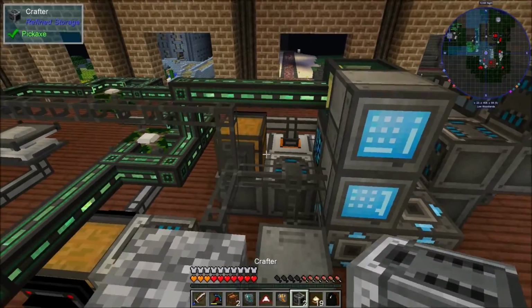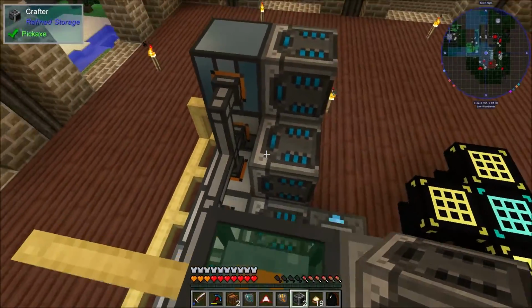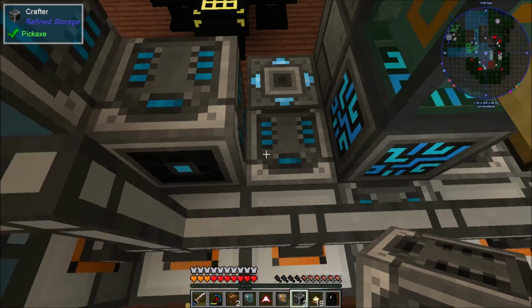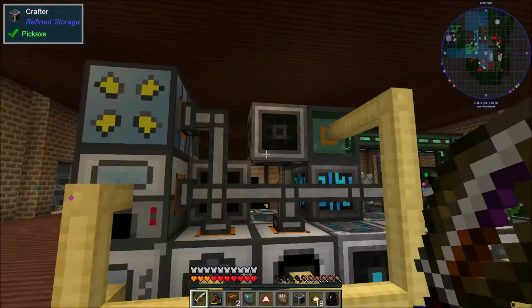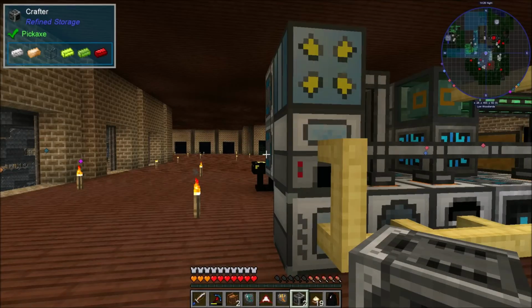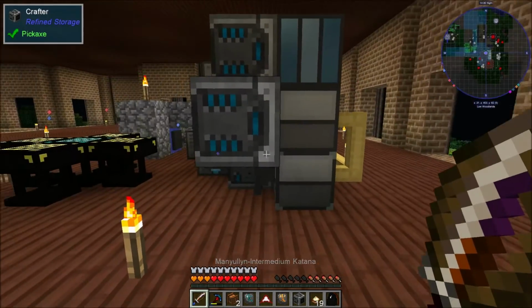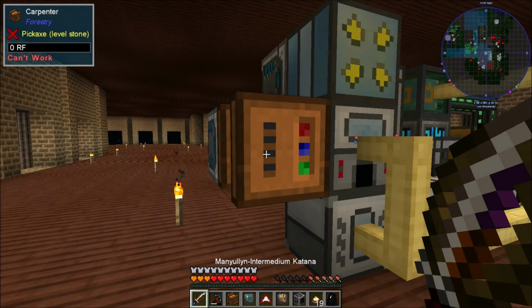Okay, well anyways, I was kind of zoning out, getting all excited there. Let's go ahead and set ourselves up a Carpenter. We're going to put this one setting right here. And I'm going to need a cable to connect this up. Actually, I'll tell you what I'm going to do. I'm just going to put a crafter. This is all very, very temporary setup. We're going to put a crafter here. We're going to put our Carpenter setting right there.